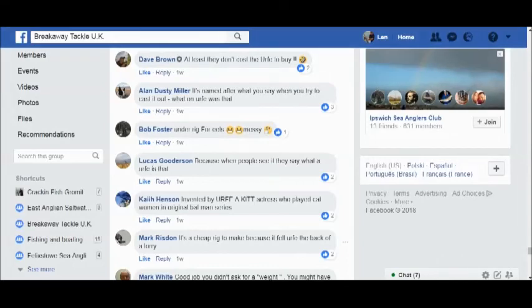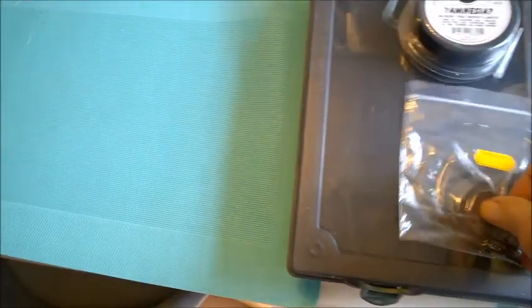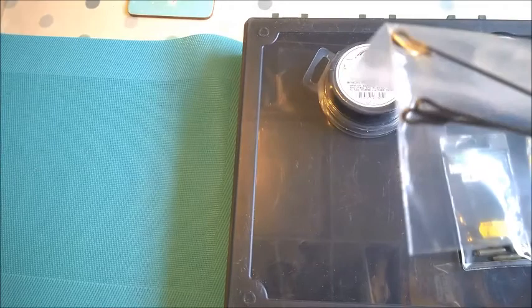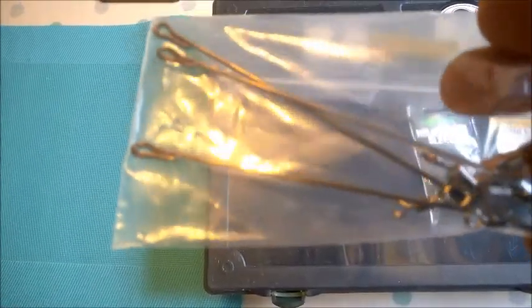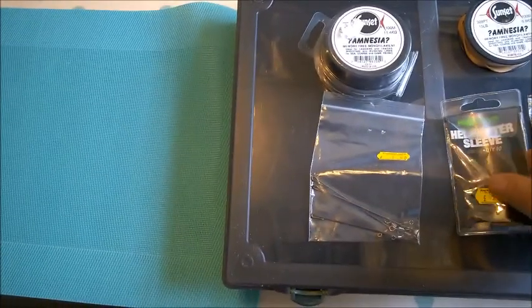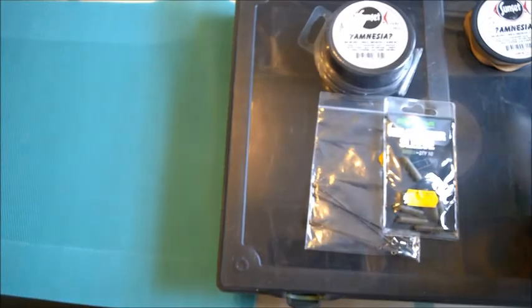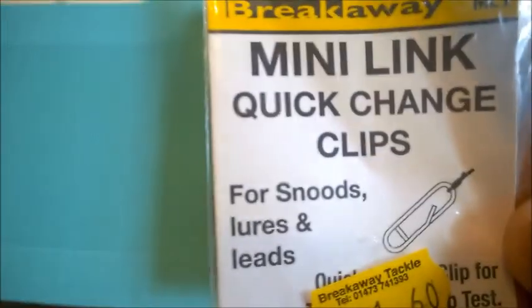And so I thought, well, let's see if I can make one. So I decided I'd give it a go. I bought some bits and bobs from the shop. I'm not sure what these things are called, they might even be called urf rigs, I don't know. But they've got a little swivel on that spins round. Then this stuff called helicopter sleeving, which goes over all the clippy things so that you don't get snagged with your line. And then there's the clippy things themselves, which I think technically are called mini link quick change clips.